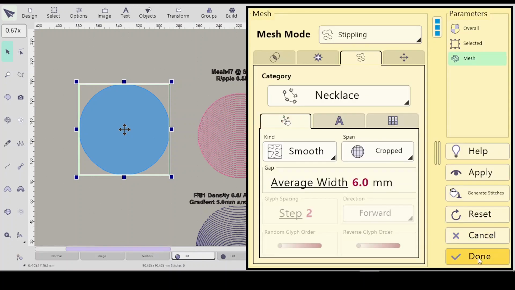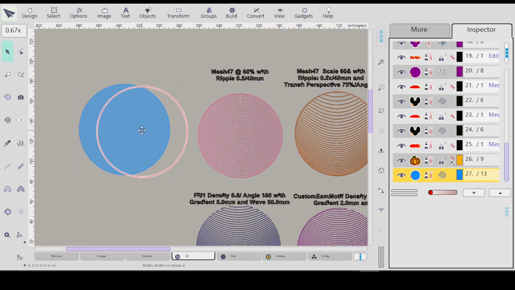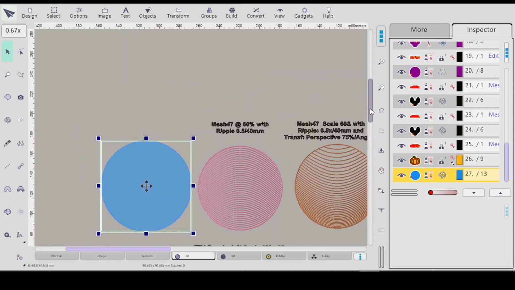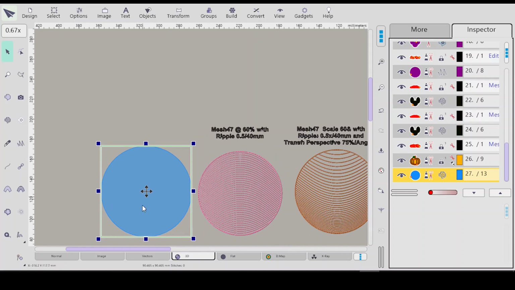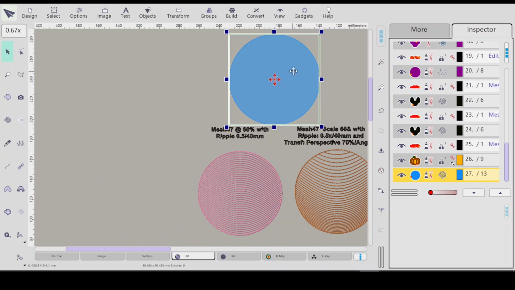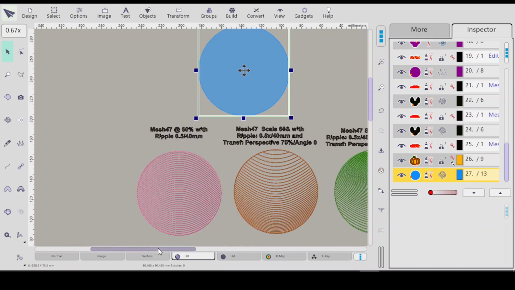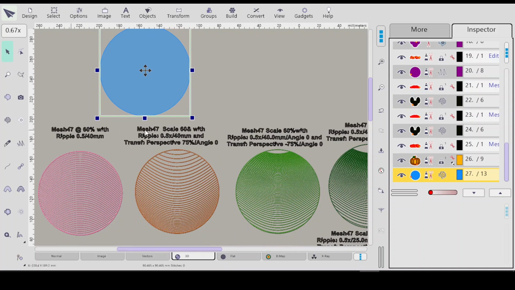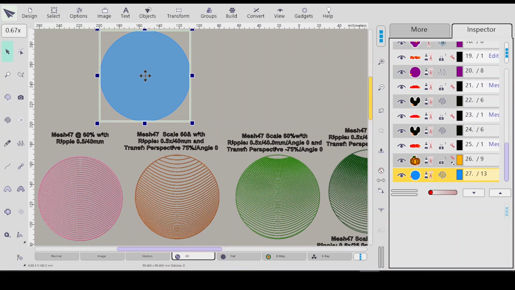And actually, I'm sorry, let me hit done. I'm going to move this down, move this one up, and then move everything over, just so I can see my settings here as I do this. Okay, so I'll go into params.